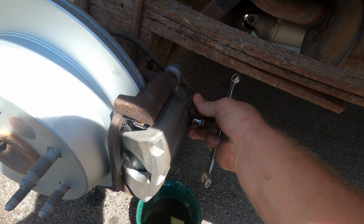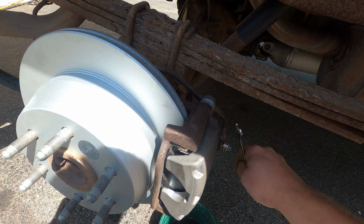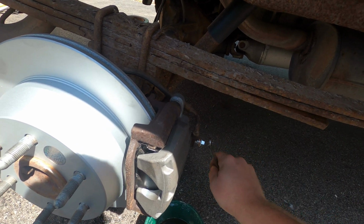And then once it's, that's going to sit down there to keep it from spinning on you. Probably have a ratchet in 11 somewhere to make this a lot easier. But anyway, we'll be back to bleed these once this is tight.